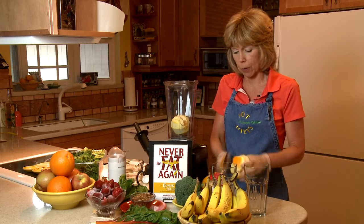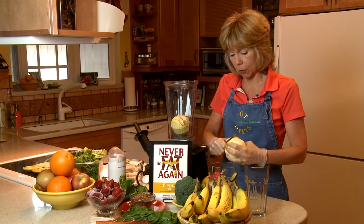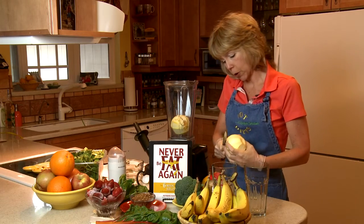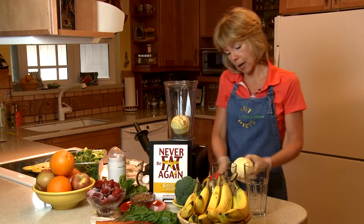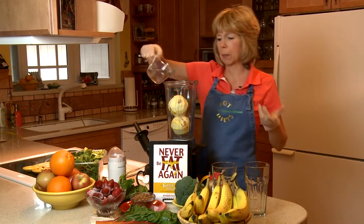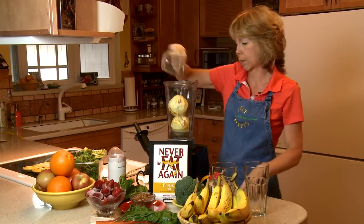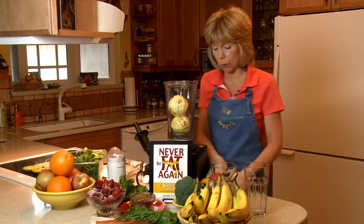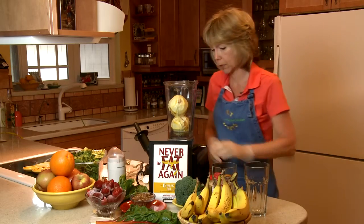You can make this in a regular blender. A Vitamix or a turbo blender is great because it makes it really smooth. But we're going to put these in, and then I begin with a cup of cold water. A lot of people think you have to use yogurt or milk or something. You don't. Water's great. The fruit will be creamy on its own.